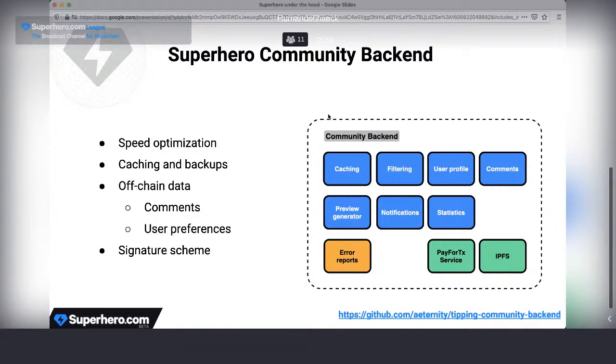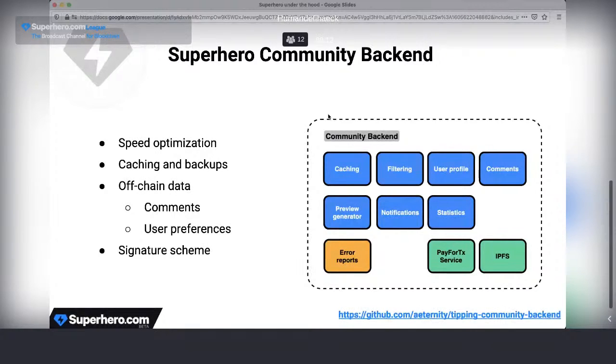So we have this pay for transaction service that allows users that do not previously own a balance of aeternity tokens to pay for the transaction fee of the blockchain. They're able to claim easily without worrying about fees.